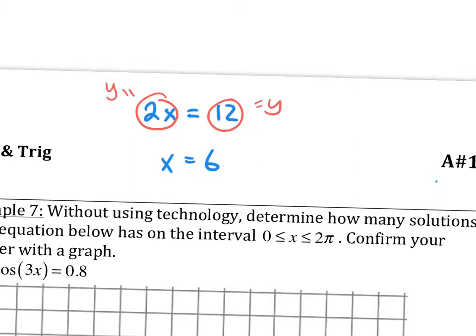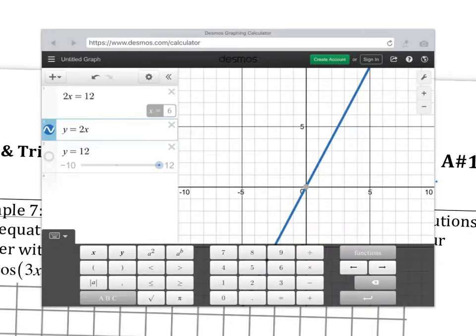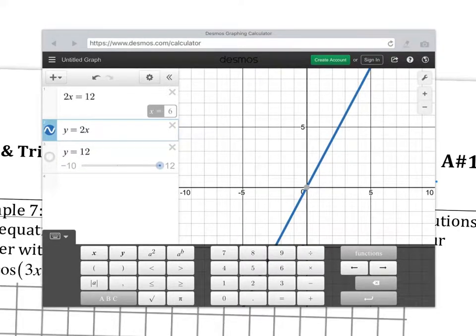So if I pull up Desmos here, and I see what we have, 2x equals 12 yields me 6, just like I did algebraically. But let's look at this graphically, what will happen. If I select the 2x, it graphs this function here, and y equals 12. Oh, I can't see it, so I need to change my window there. Okay, now ultimately what we're doing is we are looking for the intersection. Essentially, I've created a system of equations, and our goal is to find the intersection of those. So when I select the intersection, notice what I get. Oh, look, x is 6.